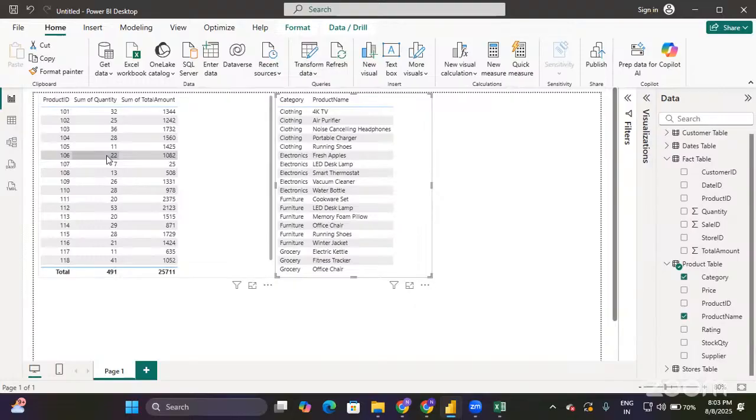Now I'll do the same. I don't know what product ID 112 means. I'll just try to filter 112.